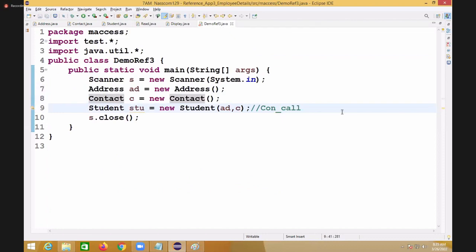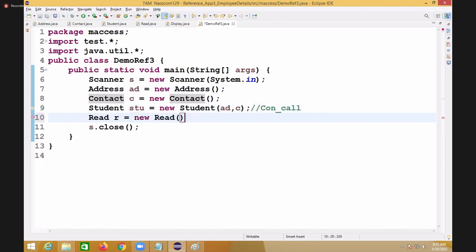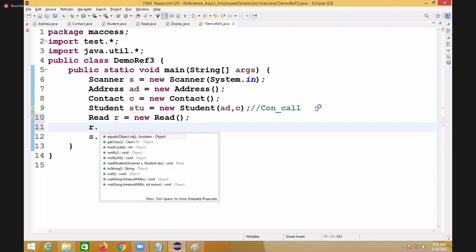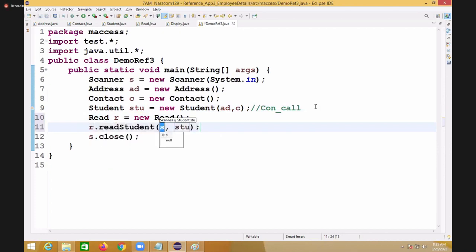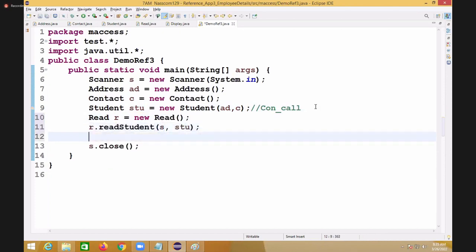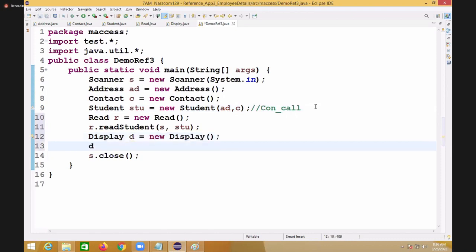Now after this, go with Read R is equal to new Read. Now R.readStudent(scanner, student). Display D is equal to new Display, D.displayStudent. I give the student.